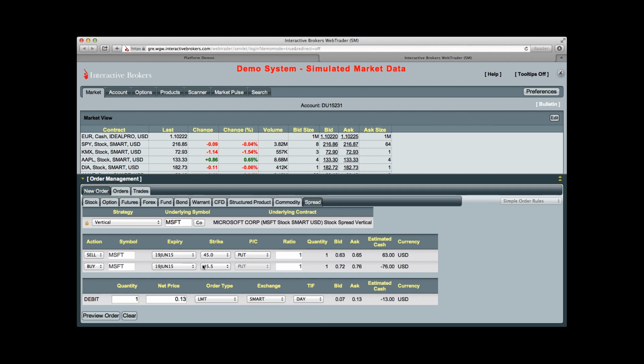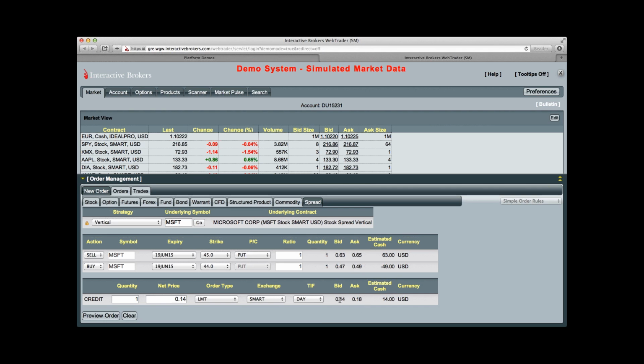The second part of the trade now, the strike we need to pick is a strike price below the short put. So let's say we pick 44. And you can see we've bid-ask spreads for both of them. Now underneath here you'll see the overall trade placed is a credit spread, it's one contract we're doing, and you're seeing it's a limit price of 14 cents. So what they've done here is, if you think about it, you're taking in 63 cents on the first part of the trade, but you're paying out 49 on the second part of the trade for the insurance. So the net bid is actually 14 cents. And they do the same on the ask side.